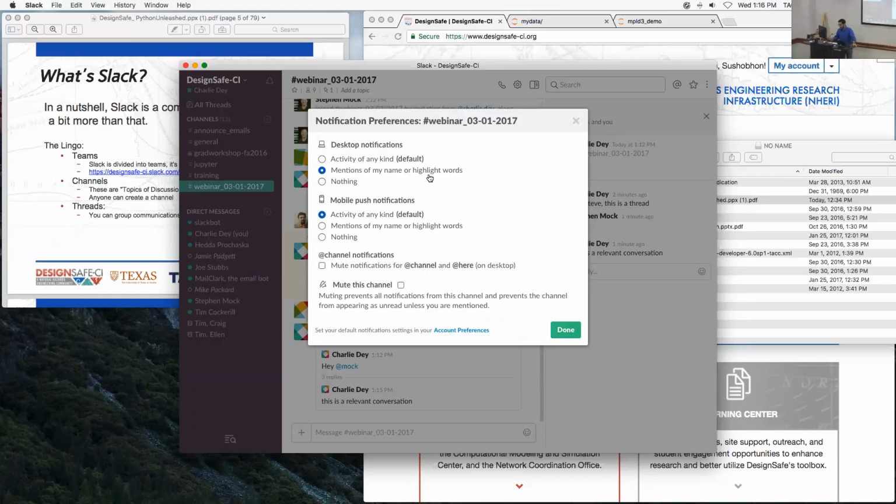So if I see the word training coming up anywhere on the DesignSafe team, it can automatically ping me. If I have a highlighted word of Jupyter, it'll go ahead and ping me. And the same thing with mobile push notifications. So anytime any conversation comes up, it'll push it to my mobile device as well.